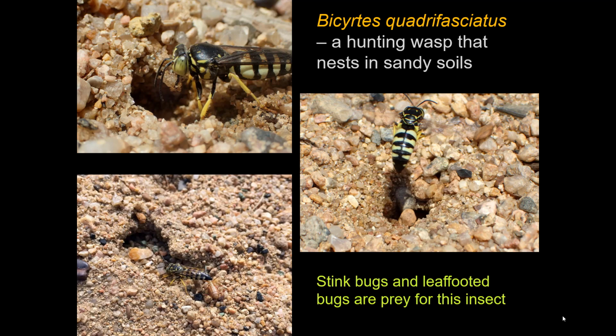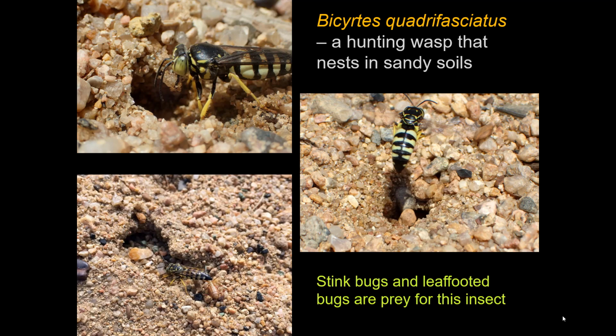Then there's other ones too. So this was an interesting one that Darren Davidson and I saw in Longmont a couple of years ago, where these wasps were nesting in a sandy site in a playground at a park. Looking into this, it was kind of interesting. This is a wasp that nests in sandy soils, makes a little tunnel about 7 inches down. It kind of makes a little elbow, and then it provisions little side chambers with the prey that its young feed on. And this wasp goes after stinky bugs. Bugs we call stink bugs or leaf-footed bugs.